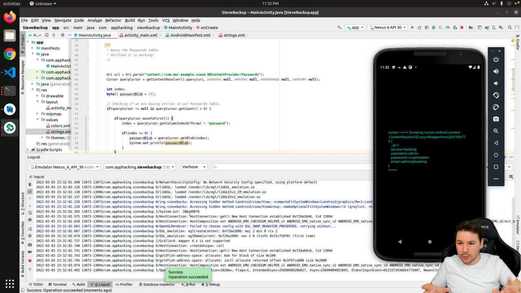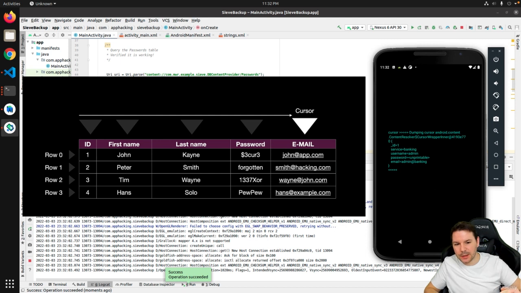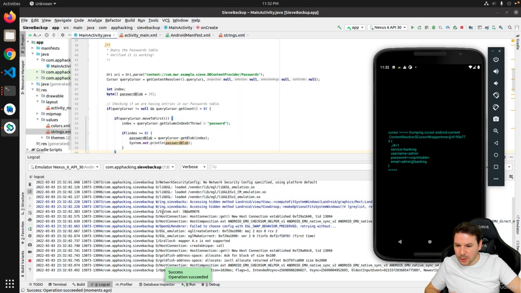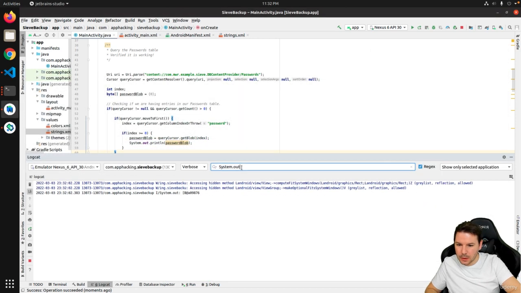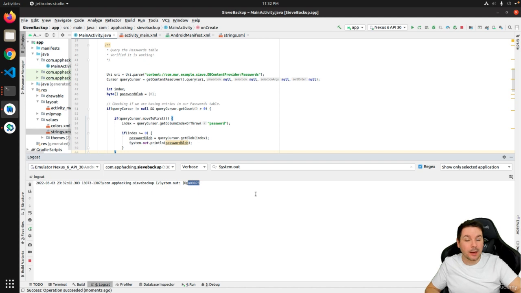So yeah, absolutely ridiculous. If you're querying, this cursor might be set to the end, and therefore we are trying to access an index which is not available anymore. But now we can see we've got the system out, and here we have now our byte array. Nice, isn't it? Yes, it's just an address, so we cannot do anything with this one. We need to get back the values out of this one. Okay, how can we do this?